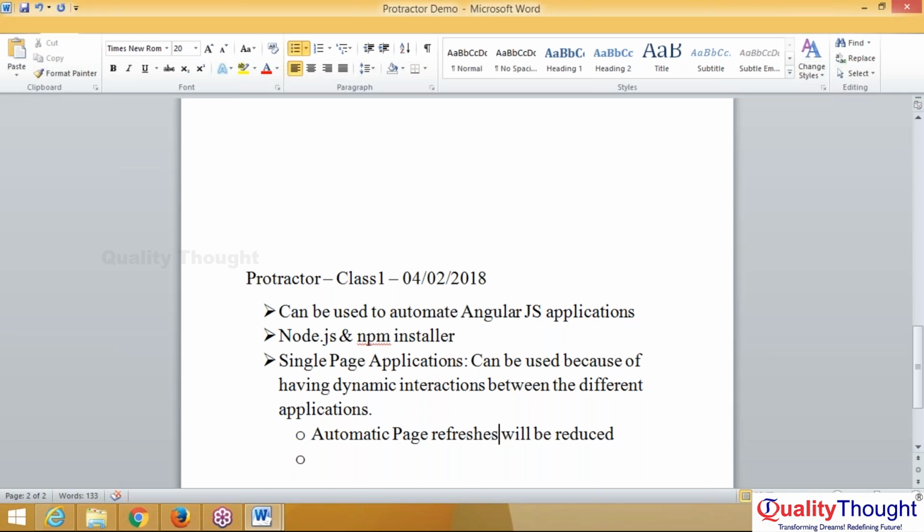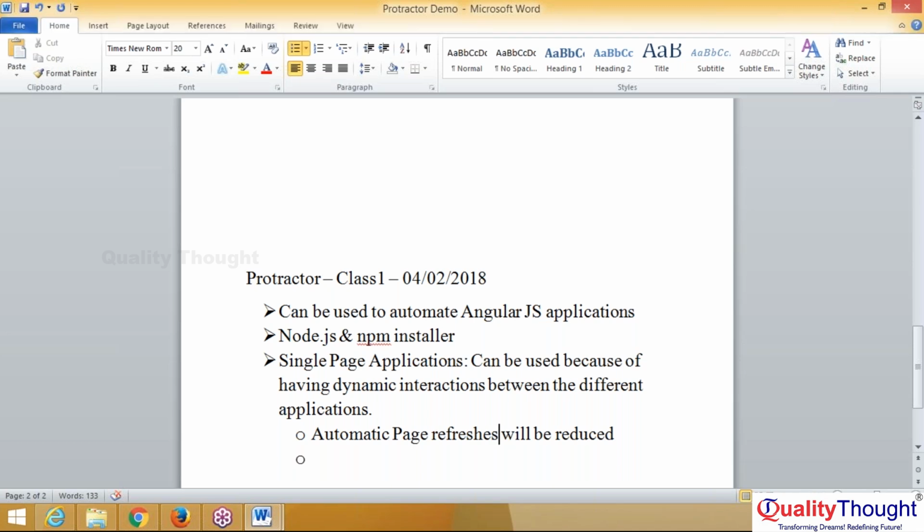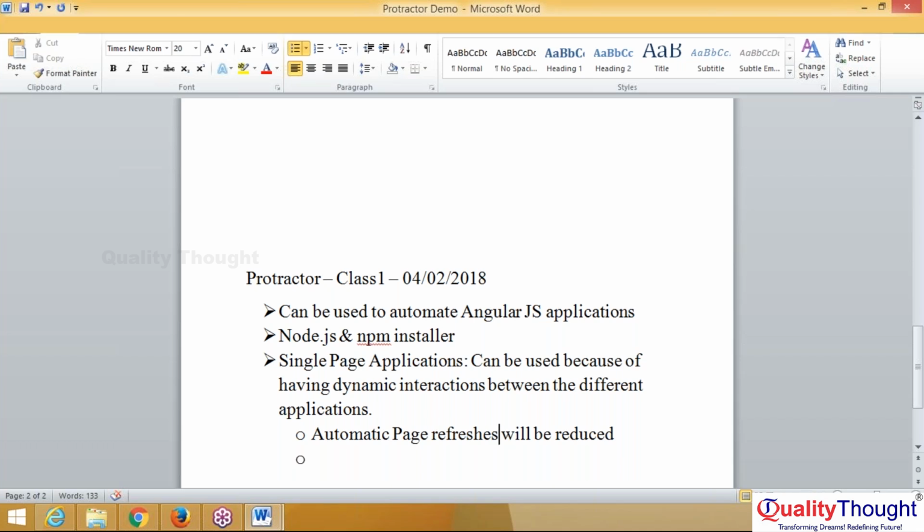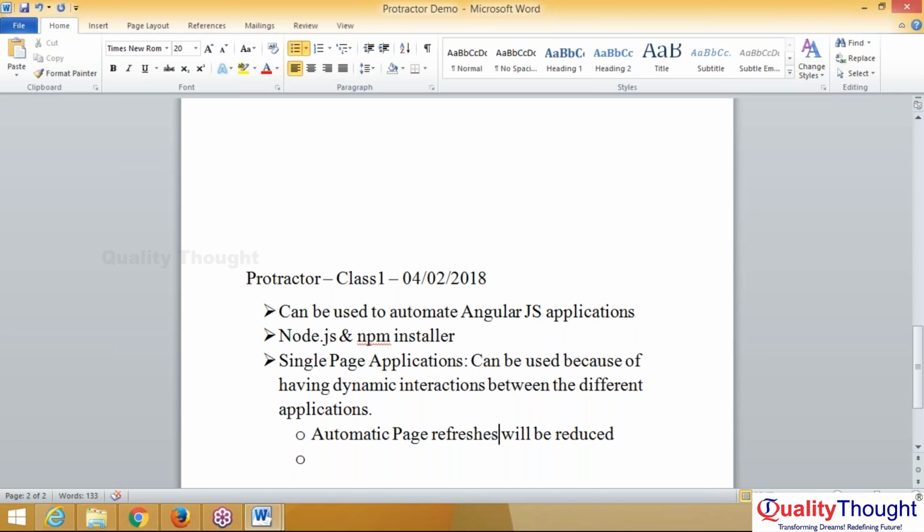Out of that, single page applications can be used in order to reduce the page refreshes, which is the concept of single page applications. But in general, single page applications will have more work than the persons who are working under AJAX.